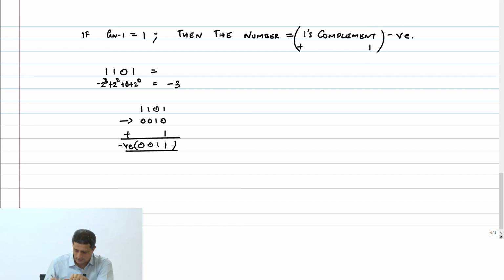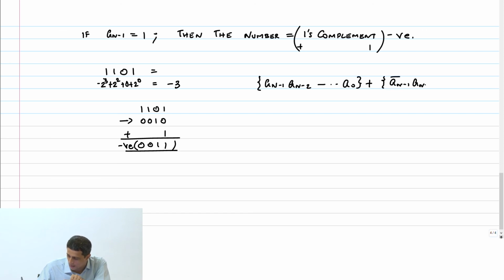Let's see formally why this has to be true. If I take my n-bit number in 2's complement form, a n minus 1, a n minus 2, all the way to a naught, and add it with a n minus 1 bar, a n minus 2 bar, all the way to a naught bar, what will this be equal to? 1, 1, 1, 1, 1.